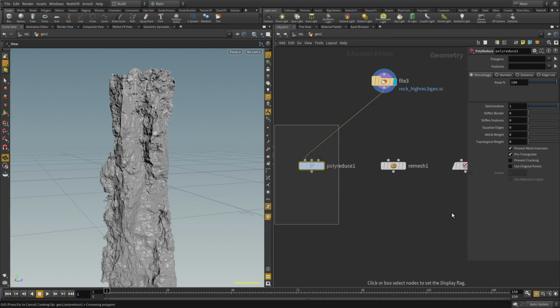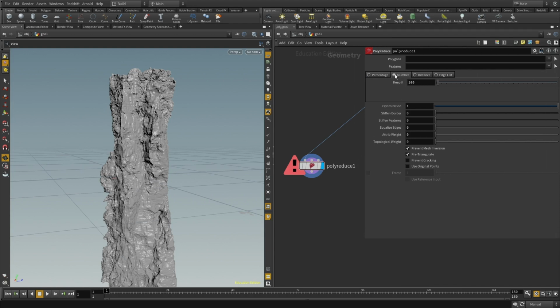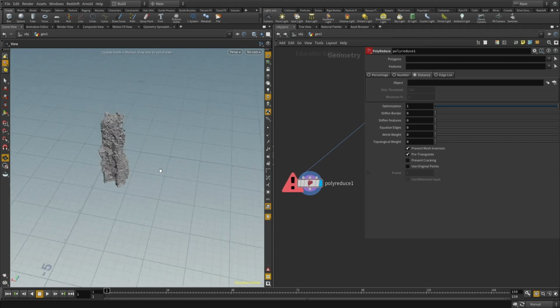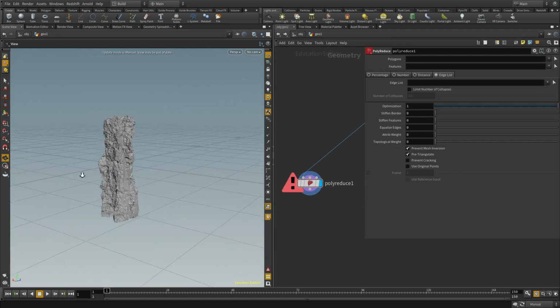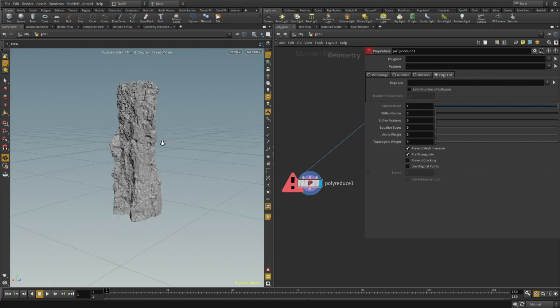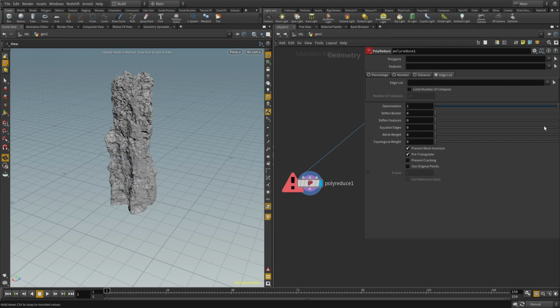This is very useful when you work in games and you have a specific poly count that you need to reach. This node has a very useful feature. I just disabled this, but you can say I want to keep 100 primitives or 1,000 primitives or something like that. You can also use a distance from an object if you have a scene and you want to low res everything based on a specific location. You can use that to generate LODs basically. And then you can also give it a specific set of edges that you want to maintain. If you have a box, for example, you can select that box and give the edges here.